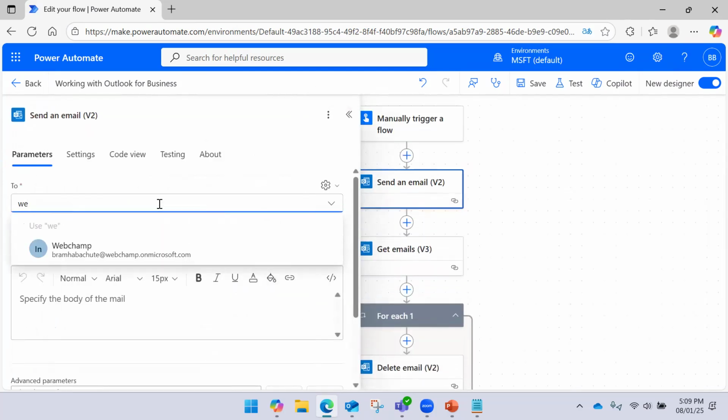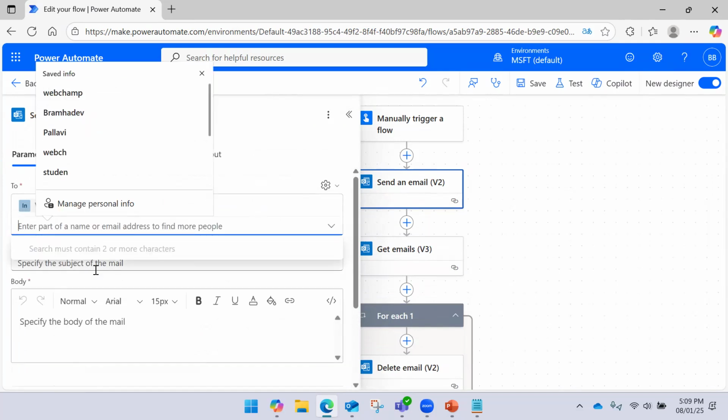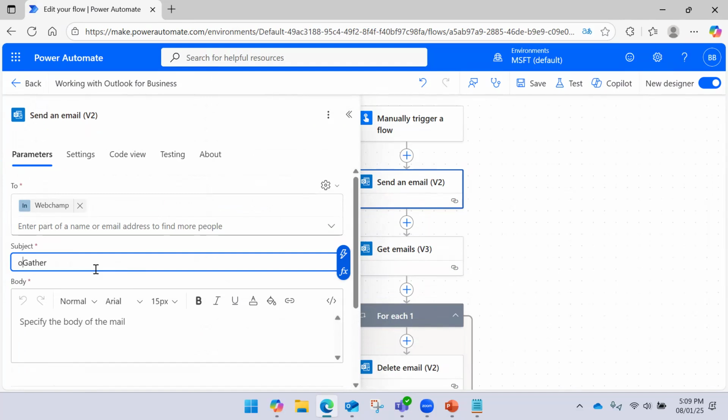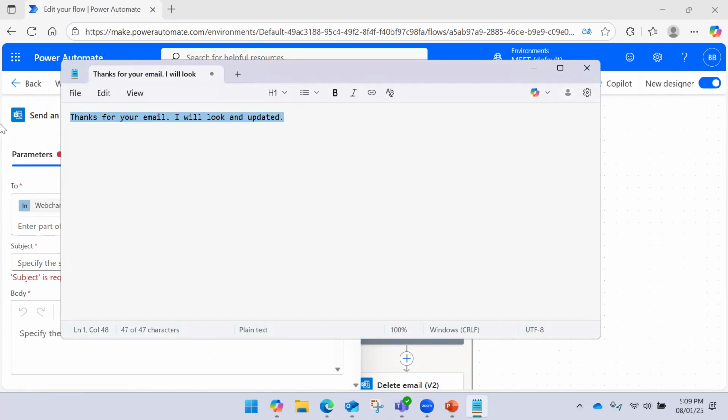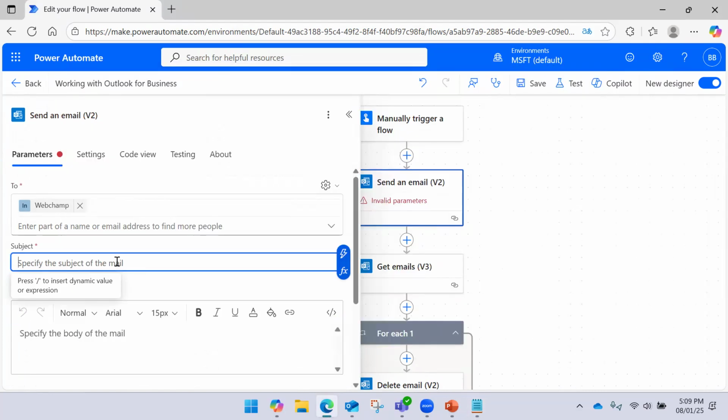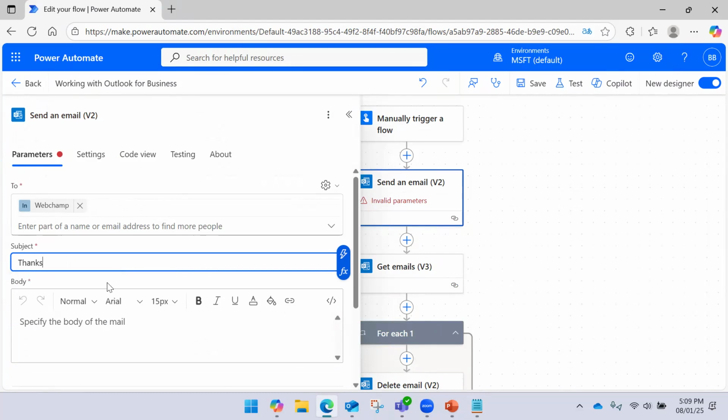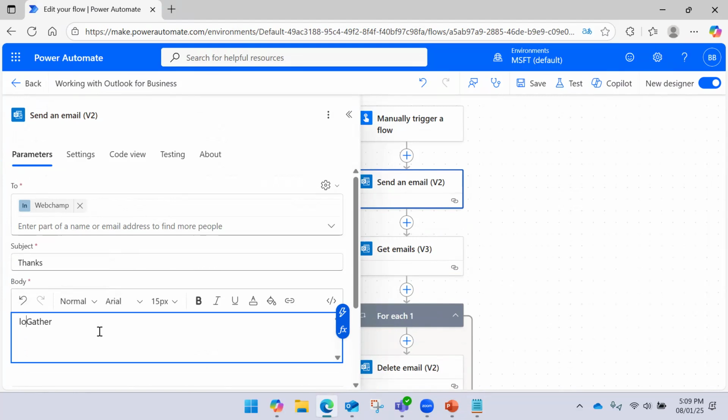to myself. Okay, and let me say the subject is like, okay, thanks, and I will say, okay, I'll just write a body like this.